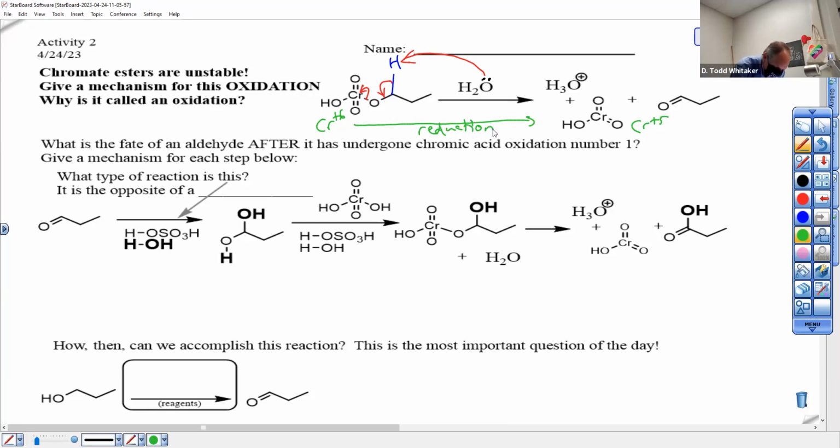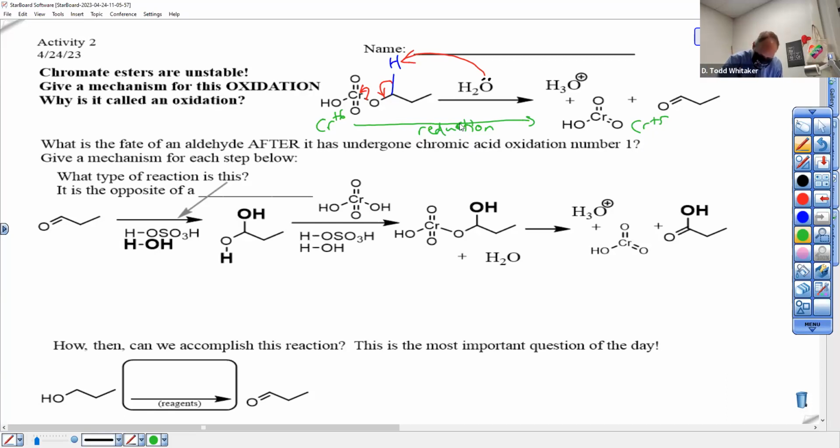But look at the question before this. It doesn't have the word reduction in it, does it? What's the word in the question? Yeah, but you got to remember what class you're taking. Are you taking inorganic chemistry where we only talk about chromium? No. You're taking organic chemistry. Talk to me about what happened to your carbon.